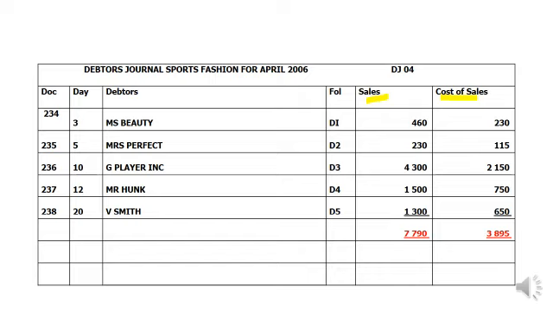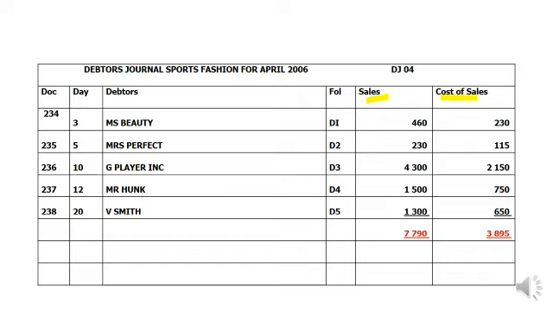So what is key here is in most cases you will be given the sales. So when you are given the sales, you calculate the cost of sales. If you are given the cost of sales, you calculate the sales. Remember, sales is SP, selling price. Cost of sales, CP, cost price. You must always bear that in mind. And the difference between these two is the profit, which we call markup, MU.